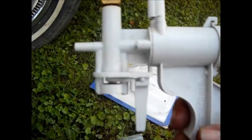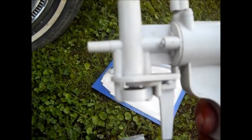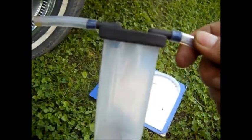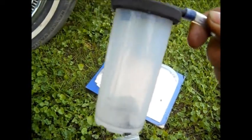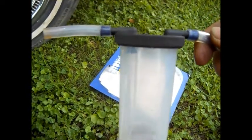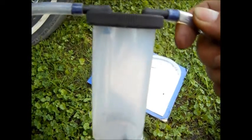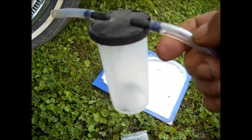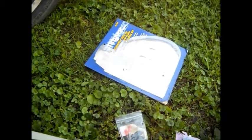Also, another quick tip: do not let fluid get in this — it will void the warranty. That's what the cup is for. Do not let any fluids, gasoline, or anything get in this pump. That is what that jar is for. And if you are worried that something might be leaking, like you're checking a vacuum modulator on an automatic transmission, use the cup. Because if it is leaking, it will start sucking fluid into the cup and then you know you have to replace the modulator. I'd recommend, even on a car when you're checking any back stuff, go ahead and use this. So if you do suck any fluid, water, or anything, it will get in here. Never let it get into those holes into that pump — it will void the warranty. Thanks again for watching.